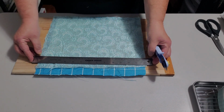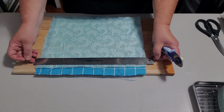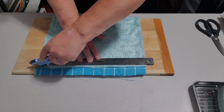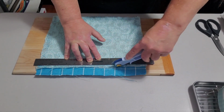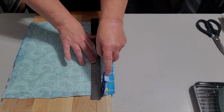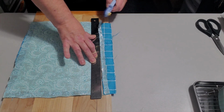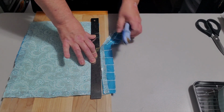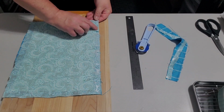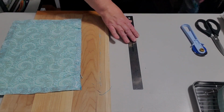So I'm going to show you right along here, right? Because the line is here from the cardboard. So I'm going to go a little further. And then my blade is out. And then you just have to hold the ruler and cut. And see, it never really cuts all the way. So then you got to go again. You have to go at a slight angle. And then sometimes you end up cutting it twice. And then you've got a zigzaggedy edge. I am no good at this. Oh, actually it went pretty good. Sometimes you'll go and there'll be a little sliver of material that you have to adjust for. But no, that went pretty good. Now, do you see that on my board?